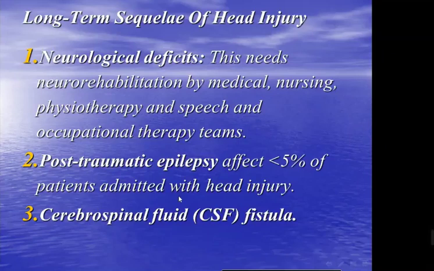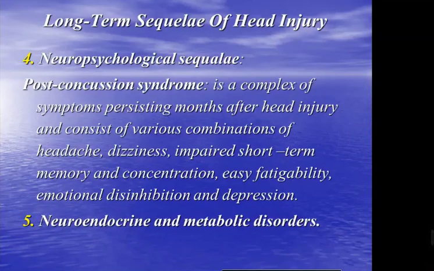Cerebrospinal fluid fistula, this mainly after, for example, CSF rhinorrhea, otorrhea, and sometimes through compound skull fracture to the outside. As neuropsychological sequelae, we have what's called post-concussion syndrome. It is a complex of symptoms persisting months after head injury and consists of various combinations of headache, dizziness, impaired short-term memory and concentration, easy fatigability, emotional disinhibition, and depression.